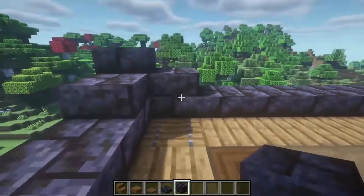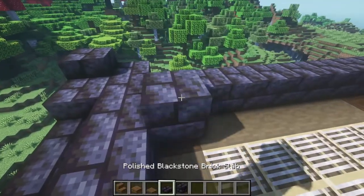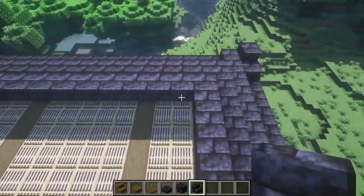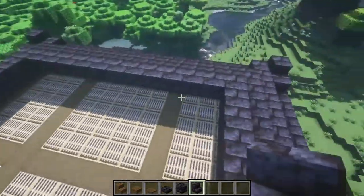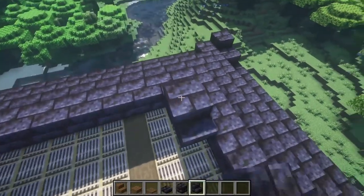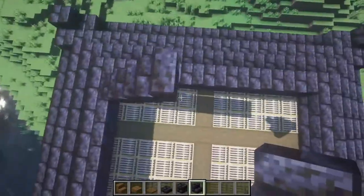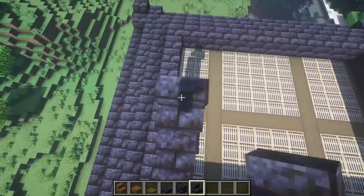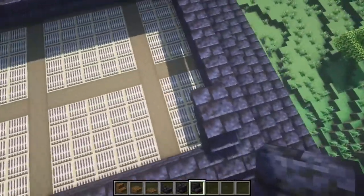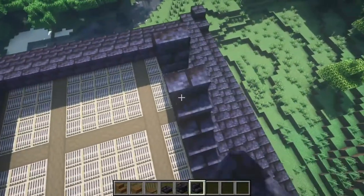Now we're gonna take the block, we're gonna put a layer at the inside all around the building, then we go with the slabs again, then another layer with blocks, and then instead of going with slabs or blocks, we're gonna stop here and we're gonna put some stairs going all the way up like this with an A shape. We're gonna take it up until we get to the middle. Then we're gonna stop. We're gonna start again here at this side. We're gonna take it up until we get here at the middle.